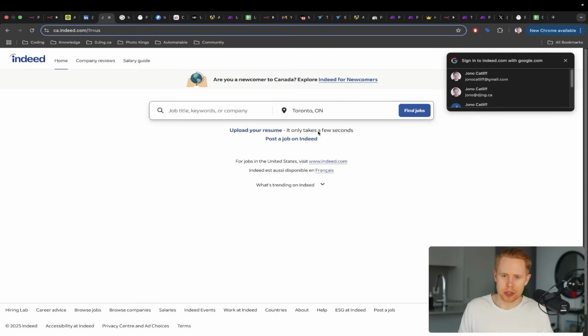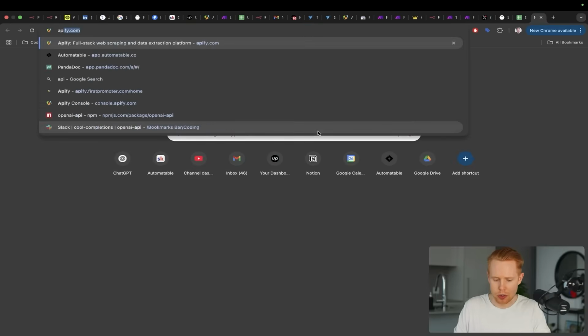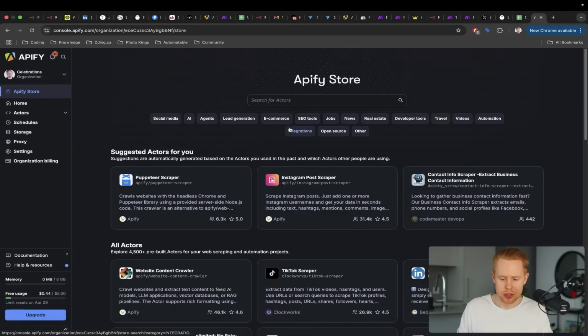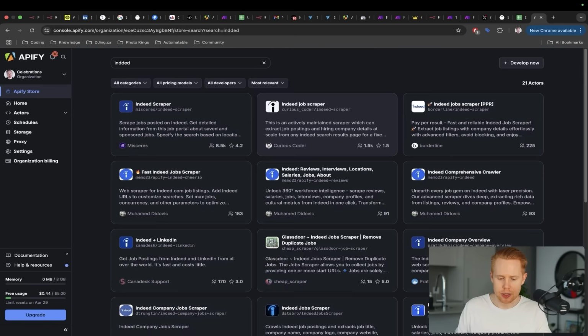Another option here is Indeed. So we could go ahead and scrape Indeed as well. That's another job posting site. If we go into Apify here, I go into the console and I go into the Apify store, we can type in Indeed. Well, I'm actually going to have to spell that correctly here. Indeed. And there's tons of scrapers here. I'm sure you can find one that suits your needs, finds job listings so that you can remarket to these people.